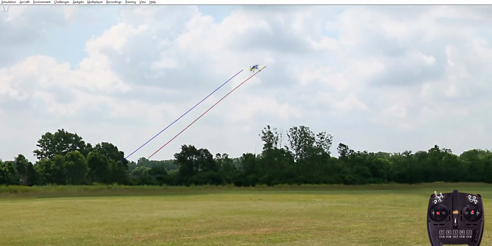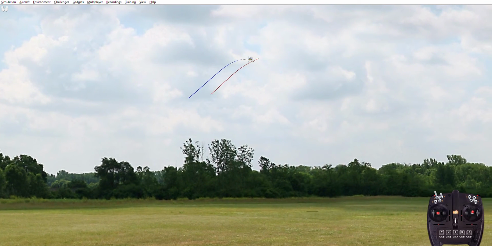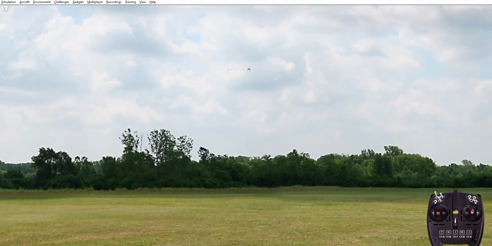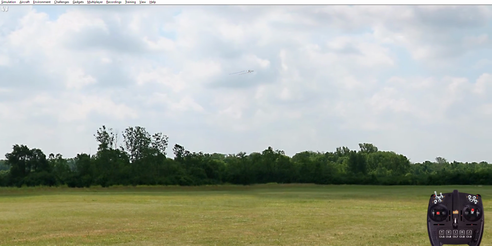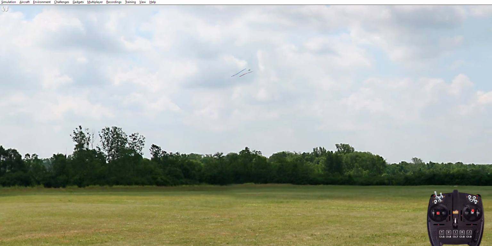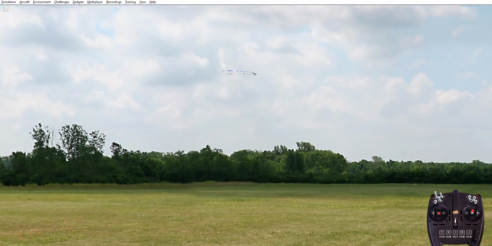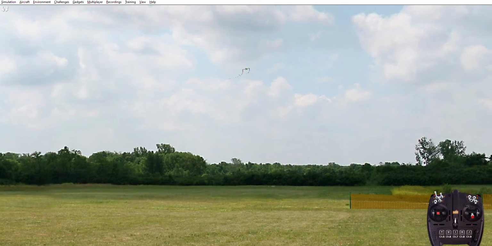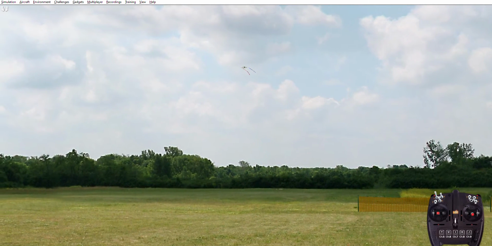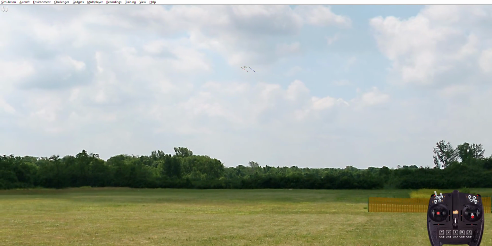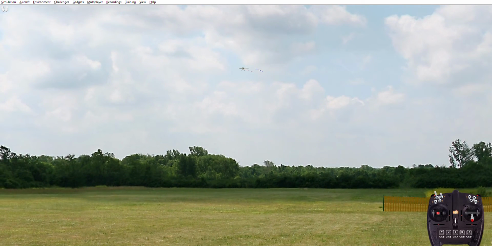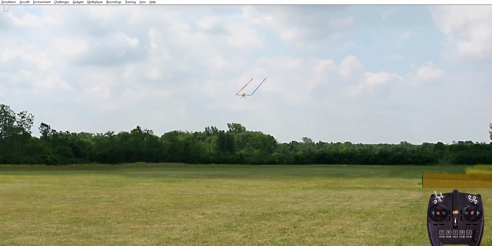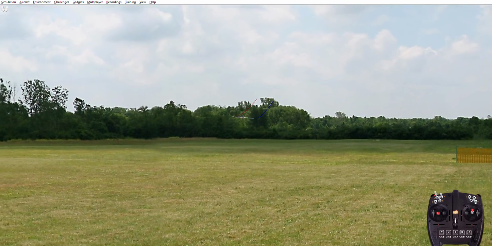Okay, the approach is done with a steady body angle. So the angle of the fuselage and the wings to the ground should remain pretty much consistent all the way through the approach. What I mean by that is, let's get our approach started. The plane is sitting kind of level. It's not pointing up or down, but the plane is falling. I'm not touching the elevator because I've reduced power. If I increase power, the plane will level off.